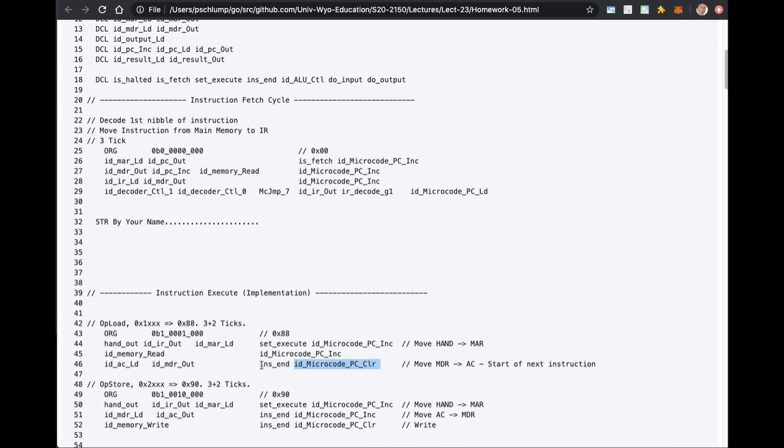And we also turn on instruction end to mark the end of the instruction, which is kind of required for instructions to work correctly, so that you can single step entire instructions. And when we do that combination, what we do is we transfer the memory data register into the AC, and we've loaded the AC from memory.